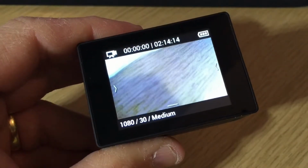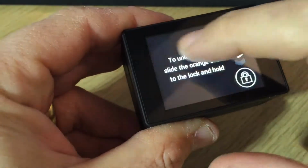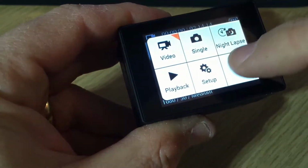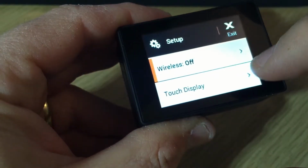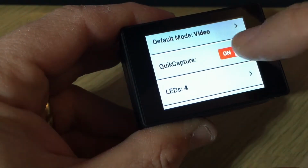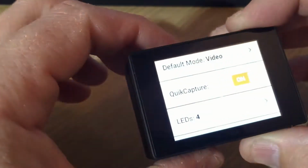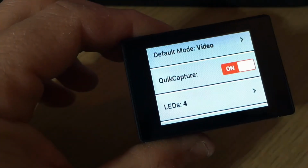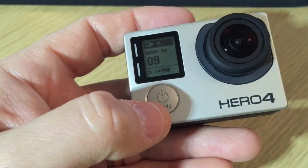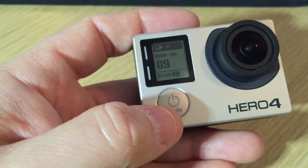If you own a GoPro Hero 4 Silver, then it's simply a case of, with the touch display, unlock it, of course, navigate to the setup menu and simply scroll until you see Quick Capture and toggle on and off. This is simply the LCD backpack for the Hero 4, however the layout is identical to the Hero 4 Silver. Once you've exited the menu, you'll be returned to your video mode.